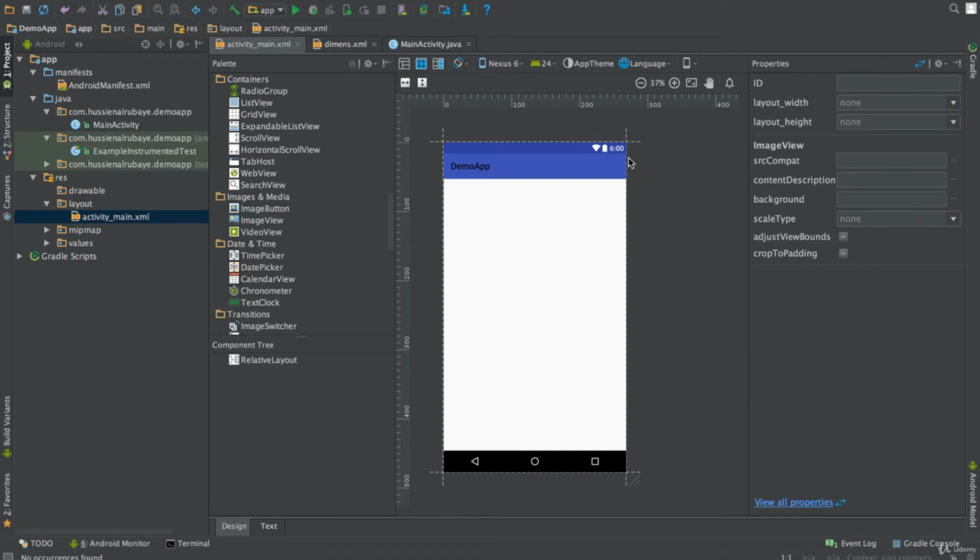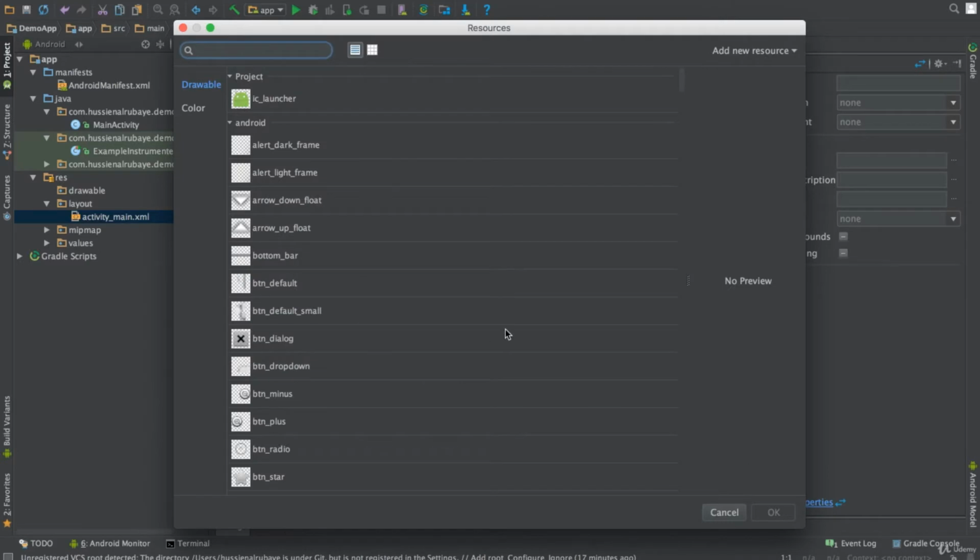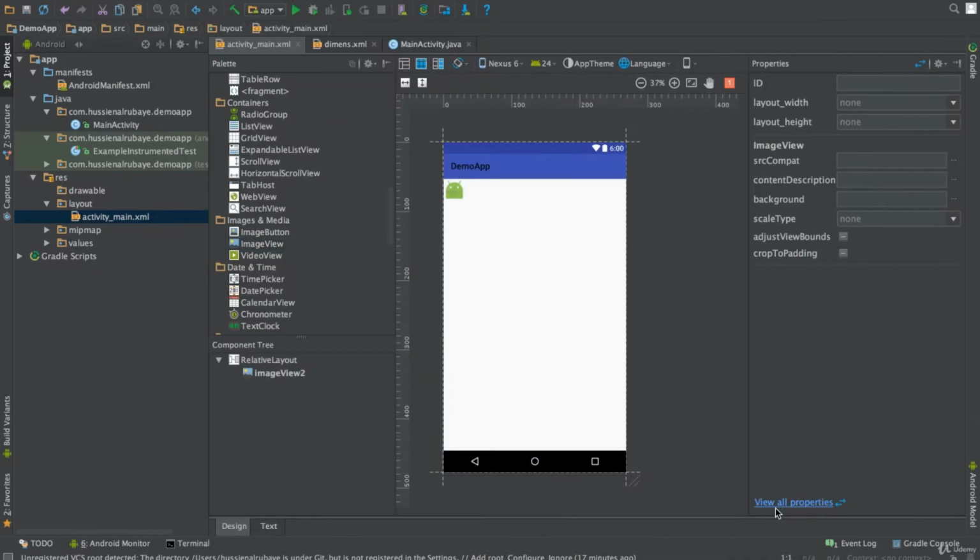Hey everybody, in this video let's talk about how to use ImageView on Android. If I go to the Toolbox and drag an ImageView to my relative layout, it asks you to select an image; by default I will select any one. This is just to show you. If you see, this is the ImageView and this is the image inside it.